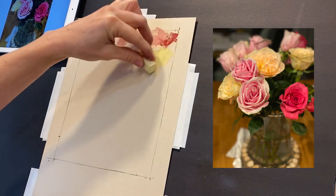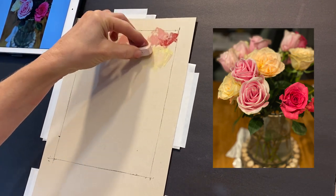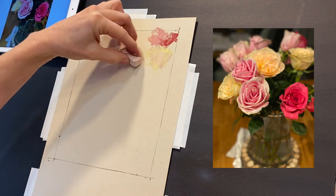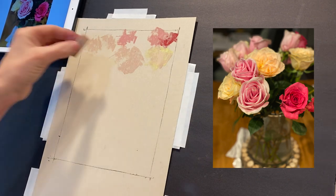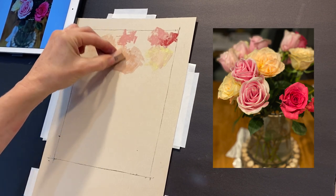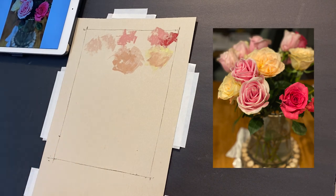And I kind of broke my own rule here. I didn't do a preliminary sketch, and that always helps you. But sometimes if you've got a crazy busy life like I do, I just have to jump in and start painting. I've been doing some work with my husband on some home renovations, and my painting time is very precious and sometimes very fast. But I love every minute I can squeeze in.